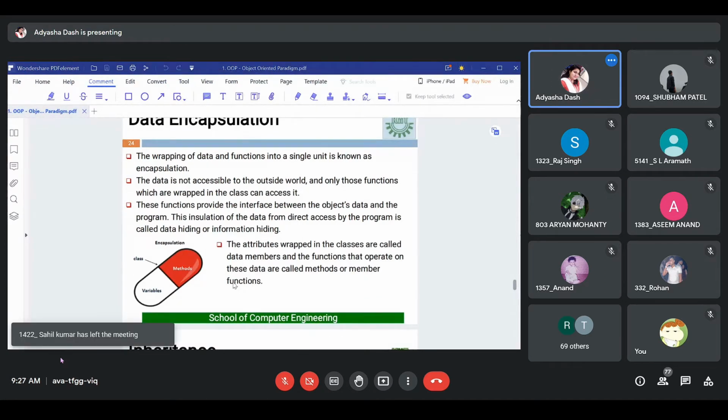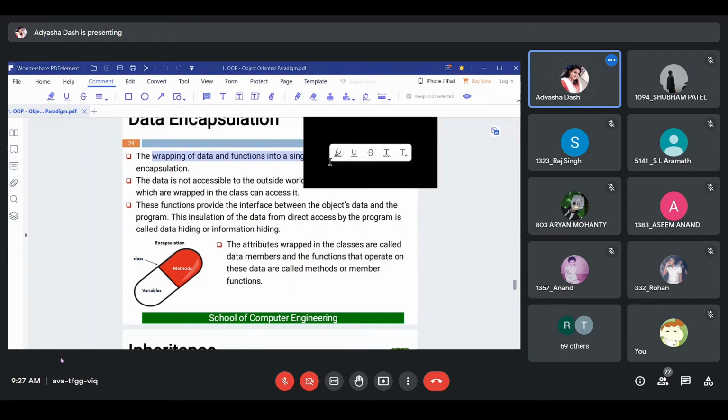It is wrapping of the data and the functions into a single unit, which is called data encapsulation.